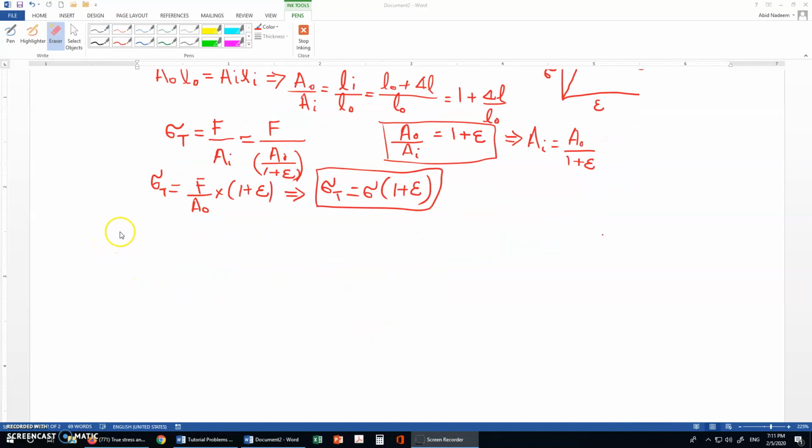Now we can derive the equation for true strain. Okay, so true strain is different from the engineering strain in a way that in the engineering strain, for example, we take the change in length and we divide it by the original length. In this situation, you can see that the original length remains constant, whether the change in length is one value or another value. But for the true strain, the change in length and the length by which it is divided will both change.